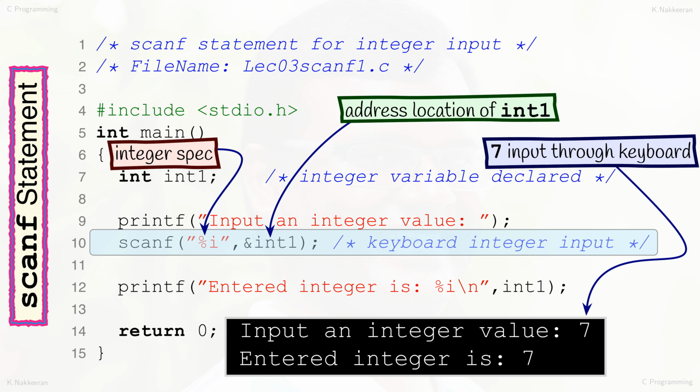Input values of the variables can then be used for further processes or to display them on the monitor using appropriate specifications provided in the printf statement. As per the printf statement in line 12, the second line is displayed on the monitor as shown in the output at the bottom of the screen.